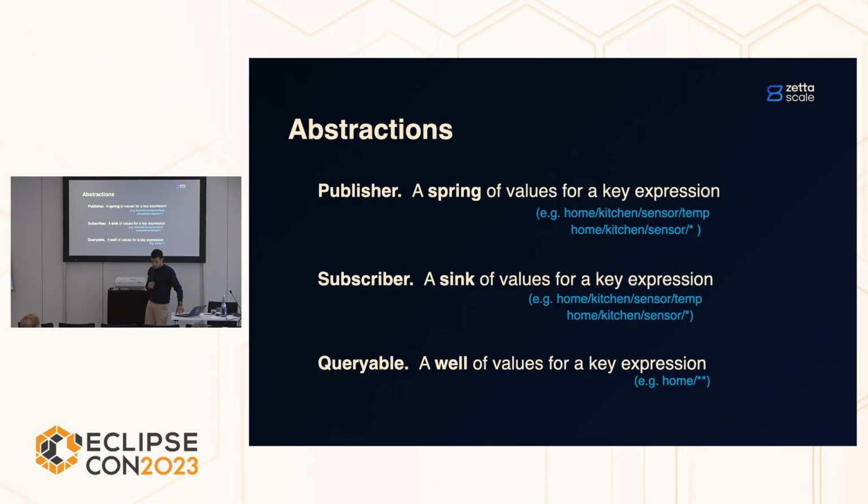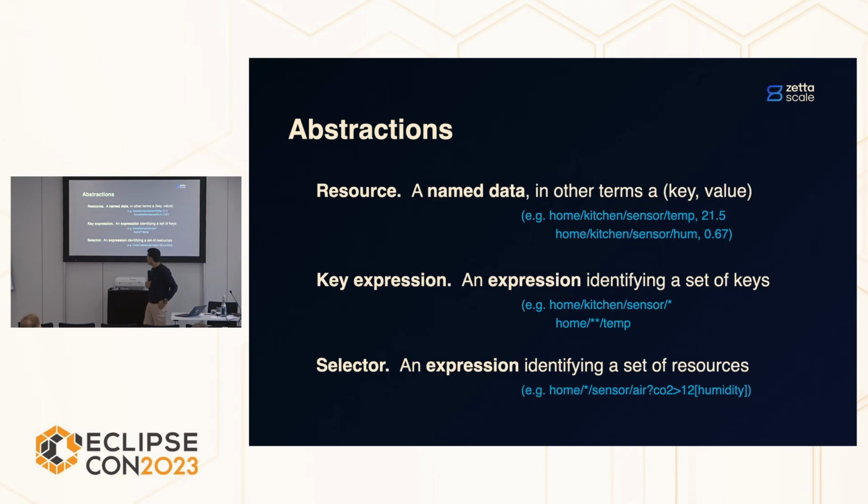So what are the abstractions that we have in Zenoh? In Zenoh, you deal with resources, and a resource is a name and a value. A name looks like a URI or a path in a file system, and for values, we support some natively. So in Zenoh, you can publish a float, an integer, a string, or composed values, JSON, or just raw bytes. And in Zenoh, there is this concept of value that can have attached, if we cannot detect it by the type system, a MIME type.